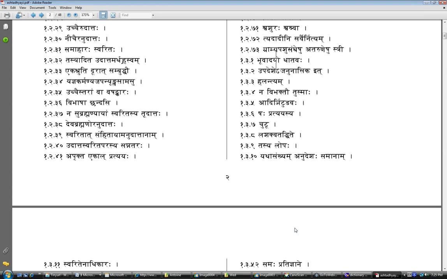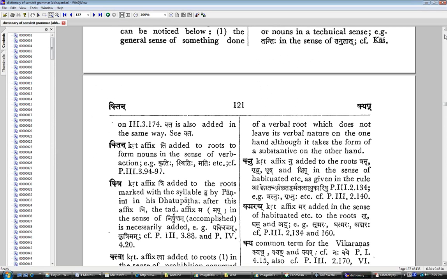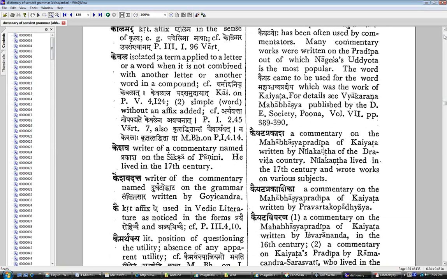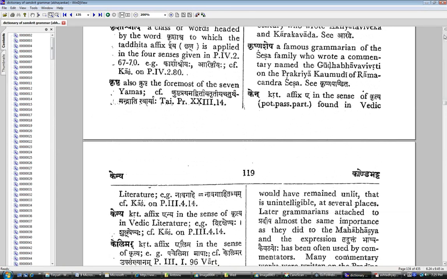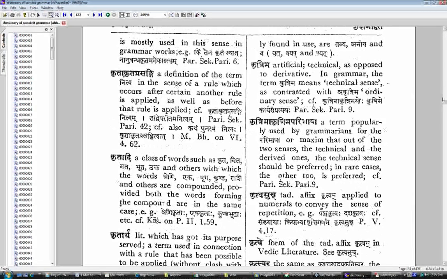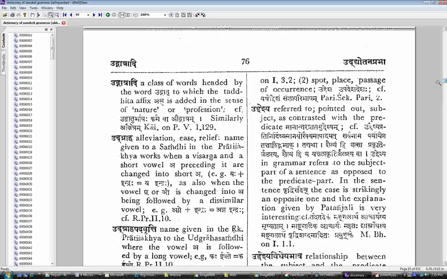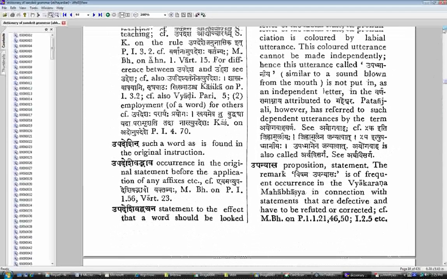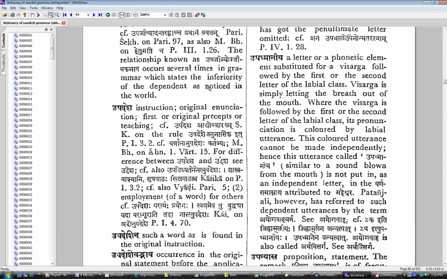What is upadesha, by the way? Let's see what Abhyankar says. Upadesha is not that easy a term. It means any technical term, not in regular language. Generally, it means dhatu patha, sutra patha, gana patha, and unadi patha. They are called upadesha. So that means a technical term. So only for technical terms do we have this marker business. Otherwise, when you speak in general language, there is no marker business. Upadesha says instruction, the original enunciation, original precepts or teaching. It says adya uccharanam. Upadesha aj anunasika it. And anyway, we have to use these sutras to remove the markers.